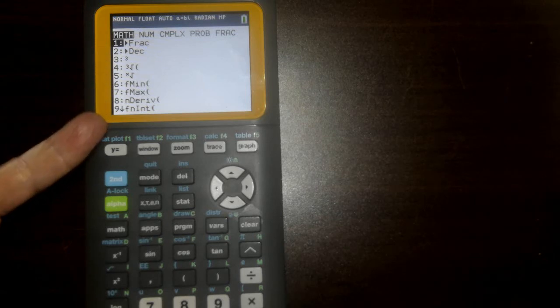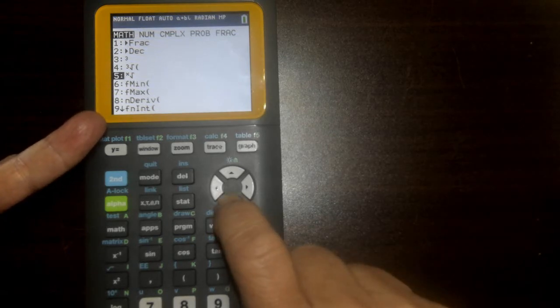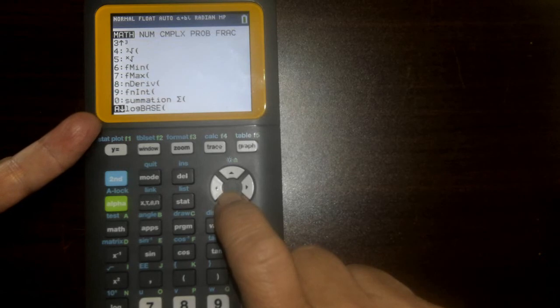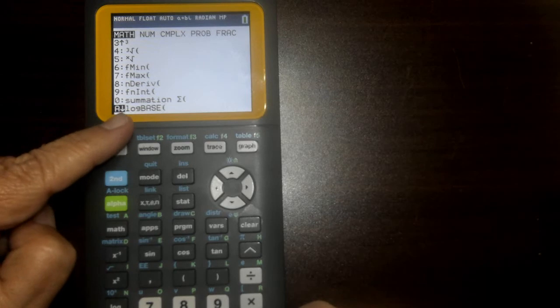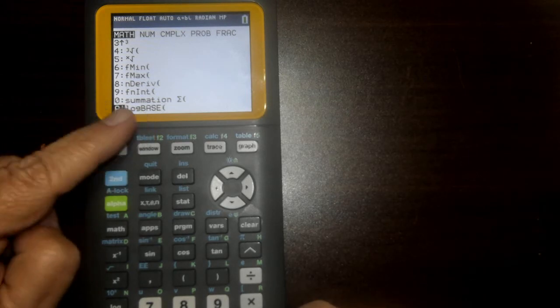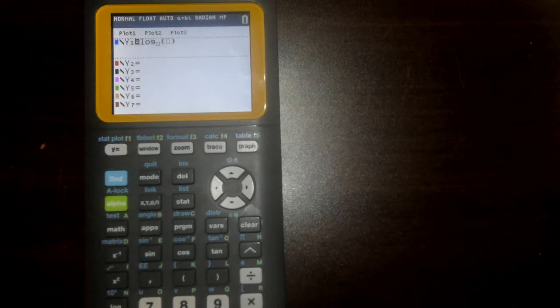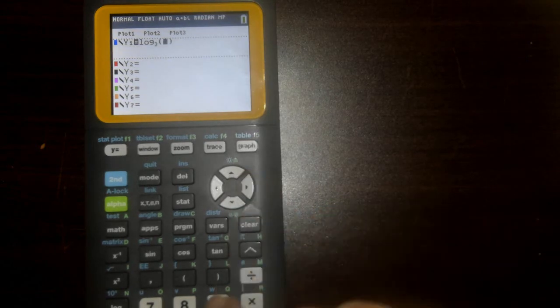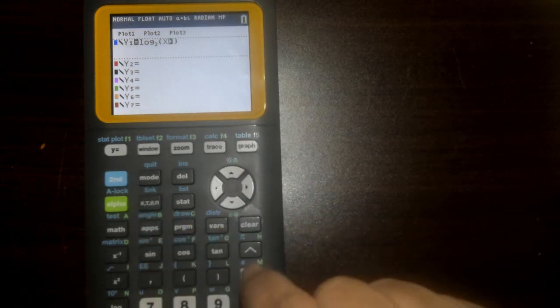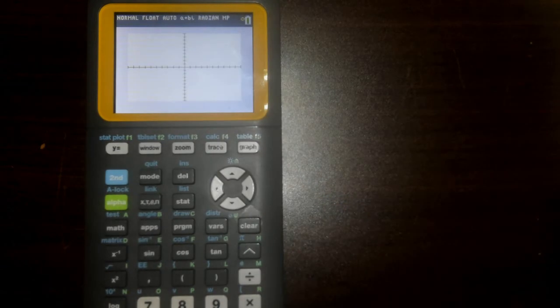and you've already got 9 things there, but scroll on down past those 9 to the capital letter A. You see the capital letter A says log base. That's the one you want. You hit enter. And so for the example we just did, our base was 3. Could put a 3 there and put an X here. And then if I graph it, and there we have a graph similar to what we had.